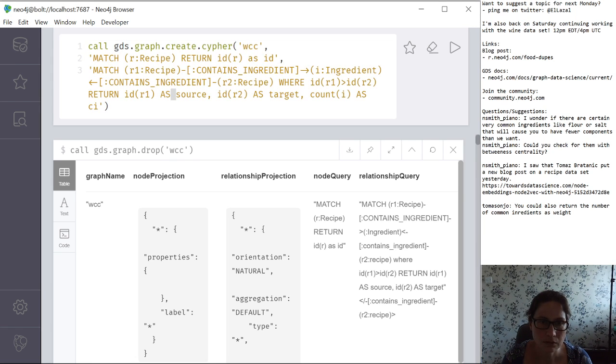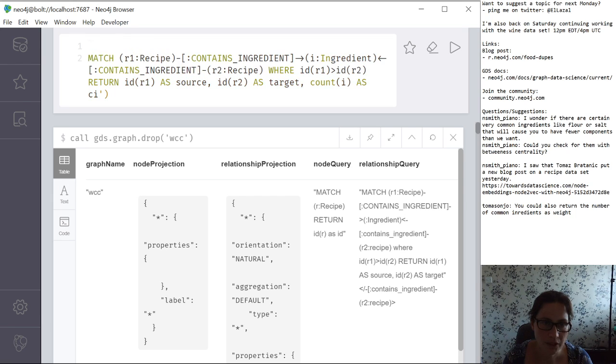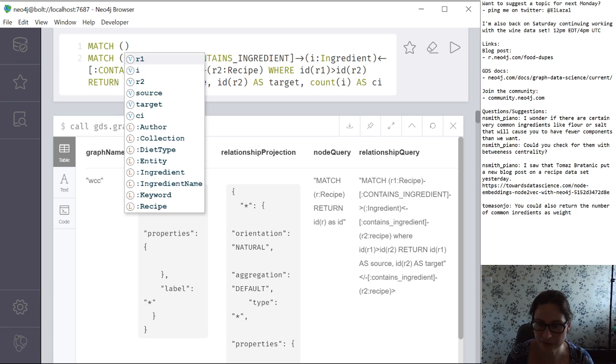I'm going to cheat a little bit, and cut down the amount of data we're bringing in, just so we can see this is working.